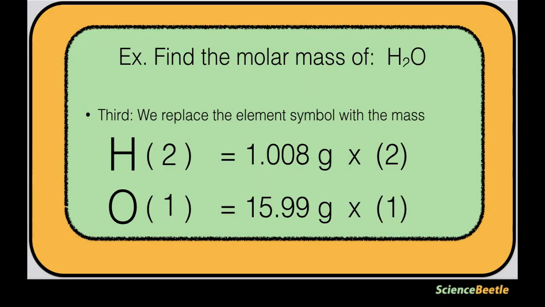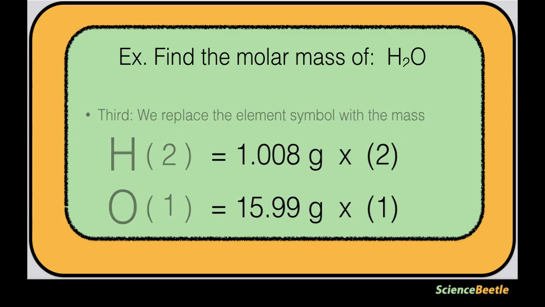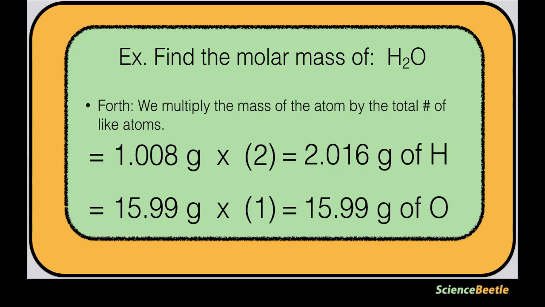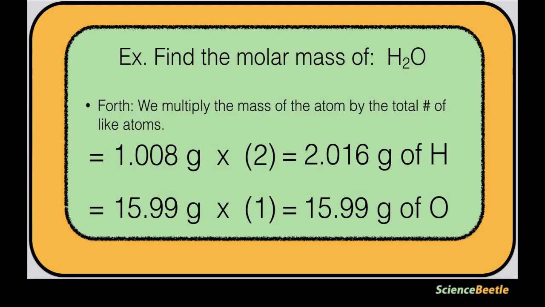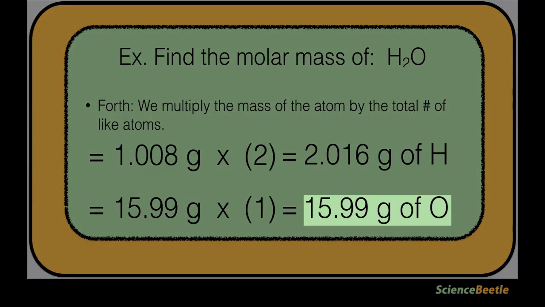And so when we do that here in long form, let's go ahead and shift this over to the left. But what we're going to find out is if we take the 1.008 grams and we multiply that times 2, what we wind up getting is the following: 2.016 grams of hydrogen. And when we do that for oxygen, we take the 15.99 grams, multiply it times the one atom in the compound, and we wind up getting a total mass for all the oxygens of 15.99 grams.